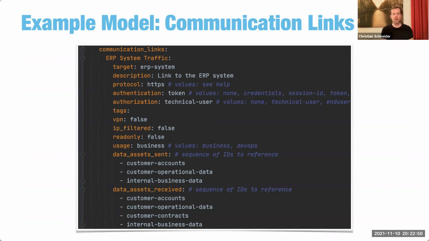So it means you're modeling on the technical view of how the connection is established, so that for the Threagile rules, it's clear to see what the target component is, what component is offering an interface and having an attack surface that way. And to also see the logical data flow, it's important to differentiate between the send and receive data assets, so that you actually see where the data from which to what component is flowing. And you also see who is opening the connection and to what other component that then has a new attack surface of offering that kind of connection interface.